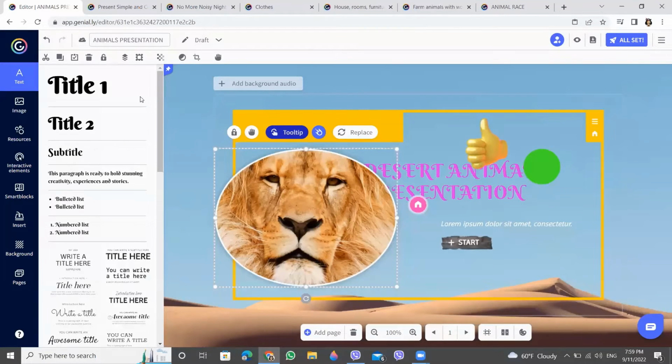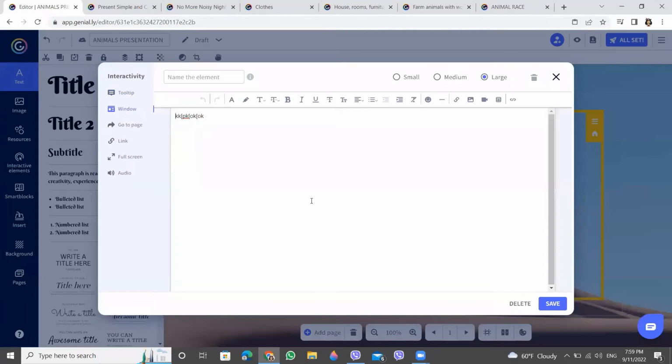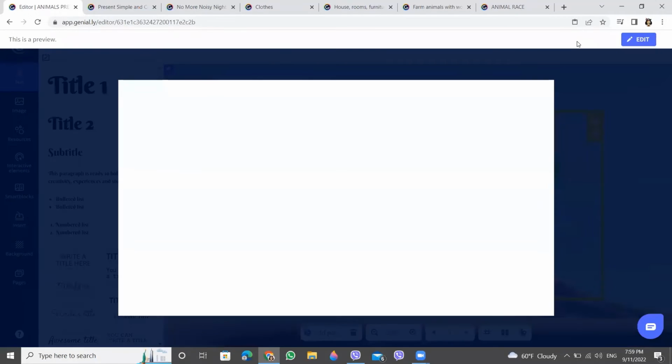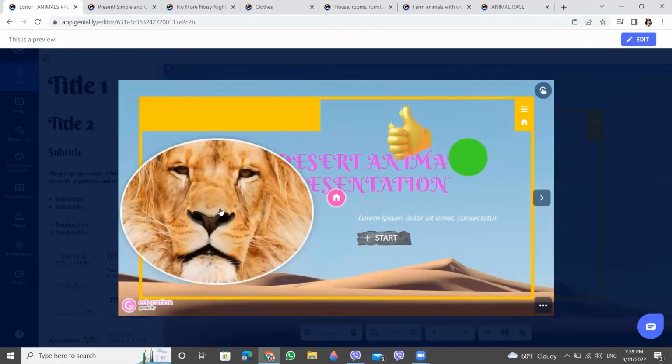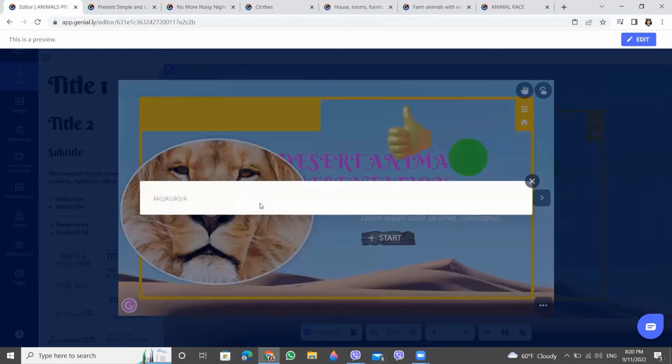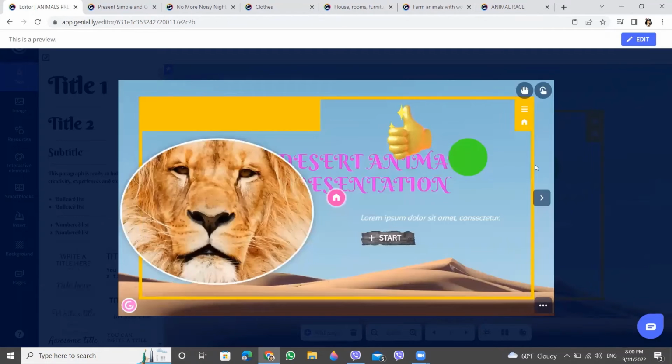And if you choose a window, and let it be the same text there, and go to the preview button here, nothing happens when I hover over, but here is a hand that shows us that there is something, so that we should click. And this is a window. You see that it's not very nice to choose a window for this small amount of text, but you can do it.